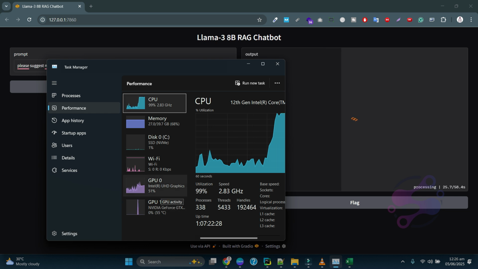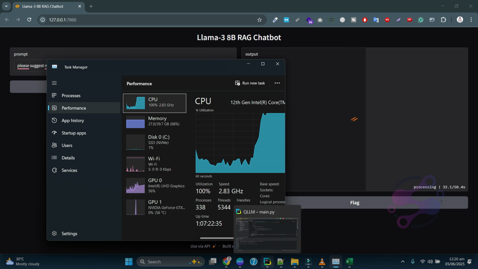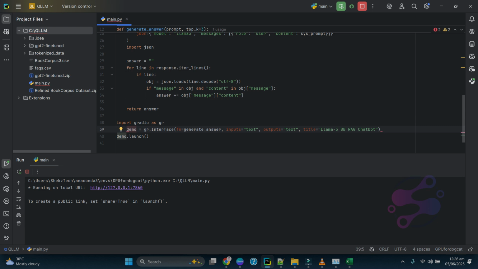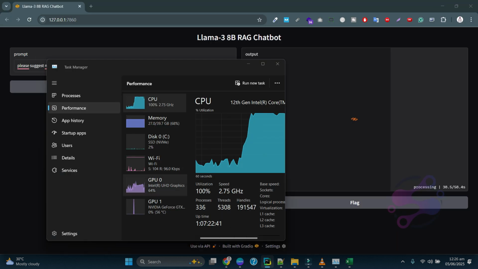Why is it consuming 52 or 53% on Ultra HD? Because I am executing the code or the pie chart with this particular GPU. Fine, as you can see, my CPU is using 100%, at 2.774 or 2.75 gigahertz. So it takes time. It's now generating the results.